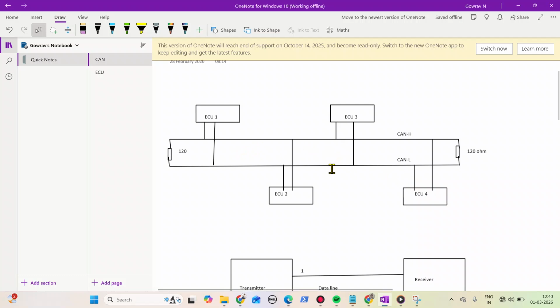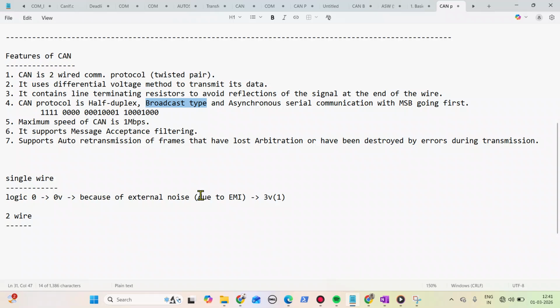You can ask me, what will happen if ECU2 and ECU3 also read it? Let them read. What is the issue if it was read? It's not really a problem, but unnecessarily the load will increase. ECU2 and ECU3 don't need the data, so what is the purpose of reading it? What will they do with it? Then why do we need to read the data? We can discard it. That is nothing but message acceptance filtering that can be done in CAN protocol.